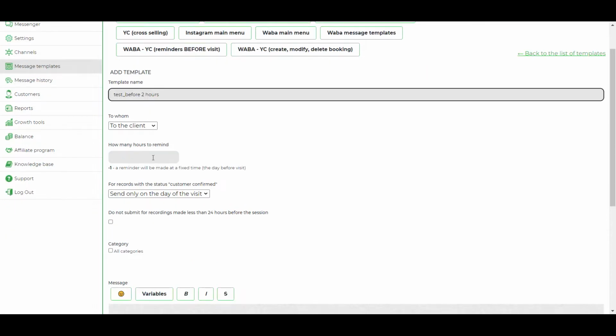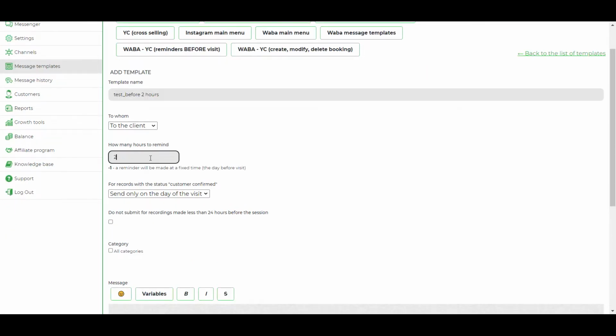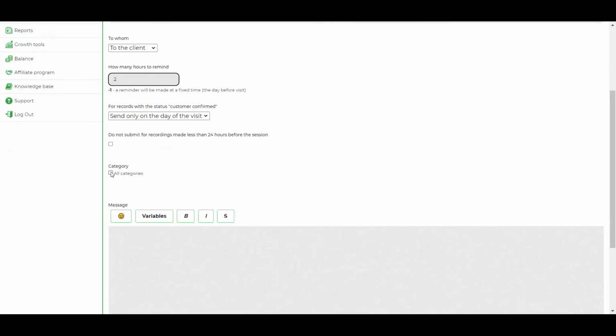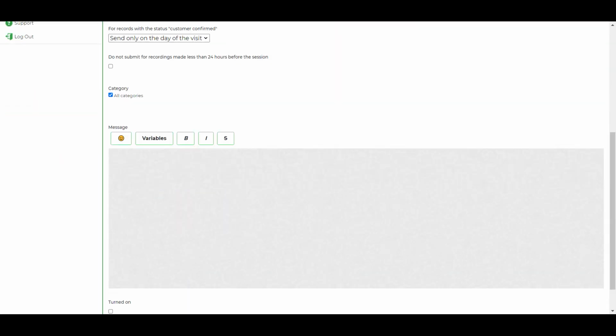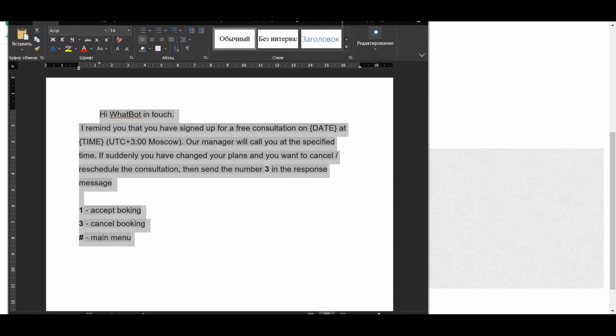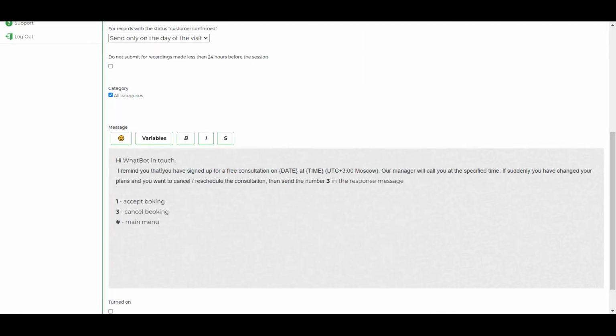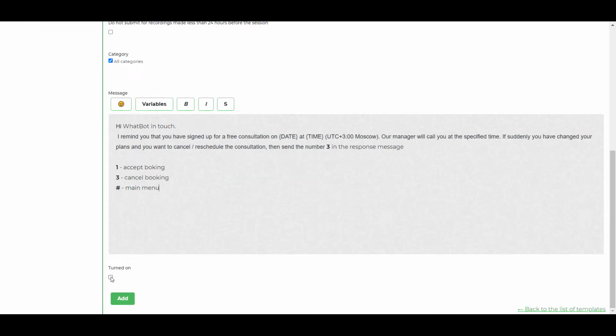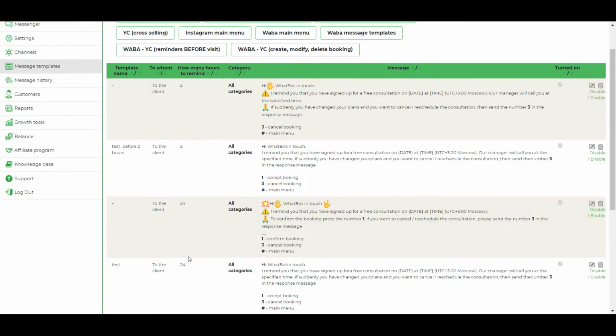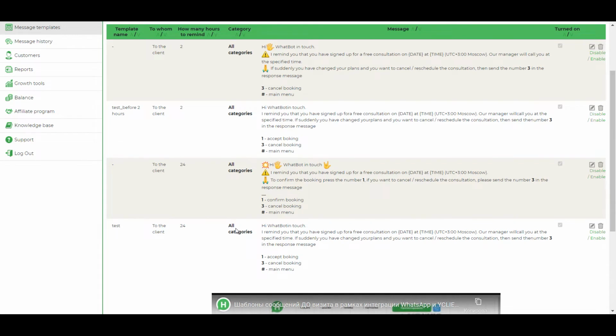To the client, choose all categories and write down our message again. Switching on and press add button. So it was similar with the previous one, and in the message you can write any text as you want.